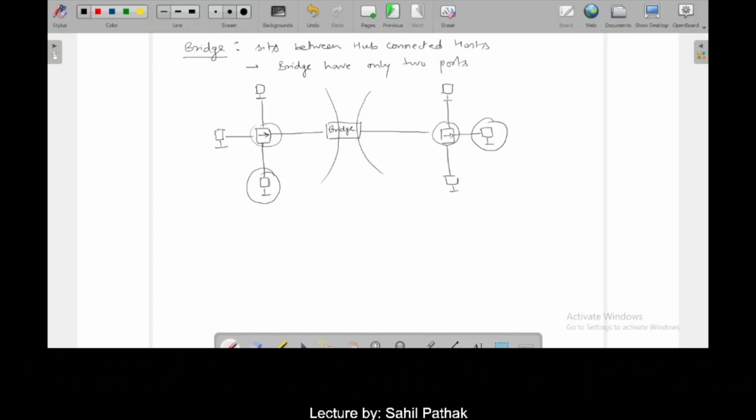Now let's say this host wants to send data to this host. In this case, it is going to send the data to the hub, and the hub, as its nature, broadcasts the packet.